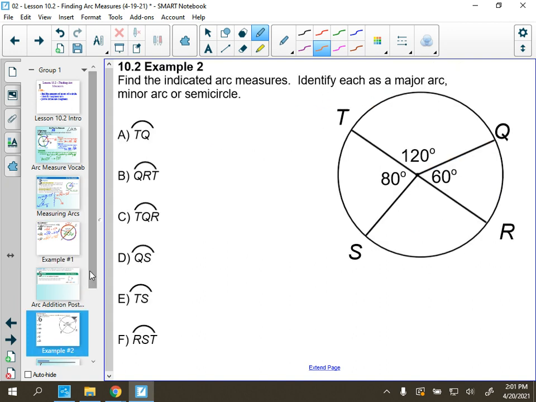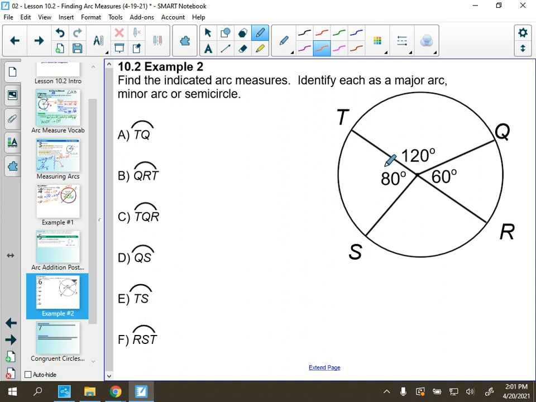Let's jump ahead here. Look at example 2. Really, the only difference is it's split up a little differently. You've got 4 sections, kind of 4 slices of the pie here. And in addition to finding the measures, I'm also asking you to identify each as a major, minor, or semicircle. You could do either one first. Something we talked about, with the 2 letters, I could go through and say that's a minor arc, that's got to be a minor arc, and that's got to be a minor arc, simply because it's got 2 letters. There's no other type of arc it could be. With the 3 letters, we're going to have to wait and see how they show up. But let's do that first part, where if I can figure out what this one is here, we'll be in pretty good shape.